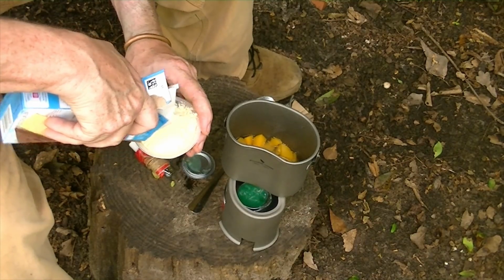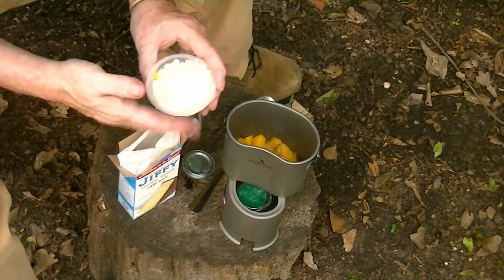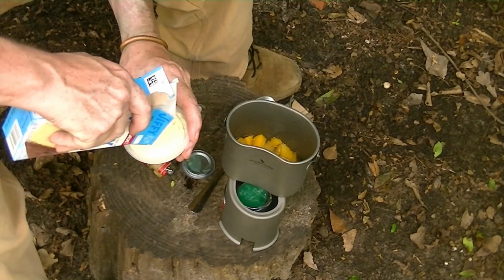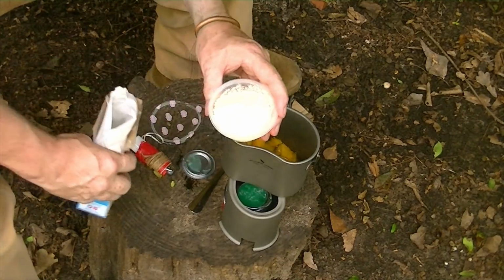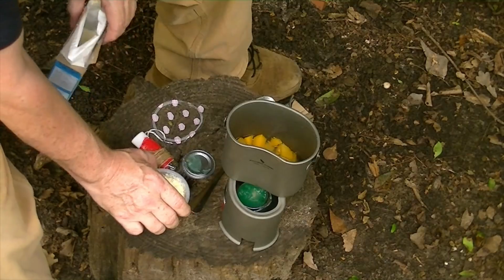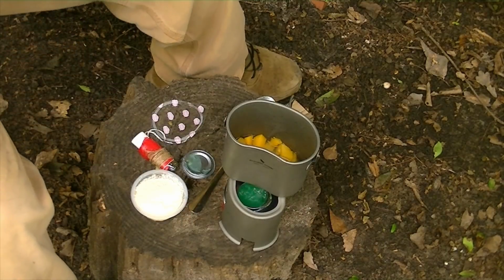Now, if you've got a good slow bed of coals, level it out like that a little bit. You've got a good low bed of coals. One of the things that you can do is not stir this up.